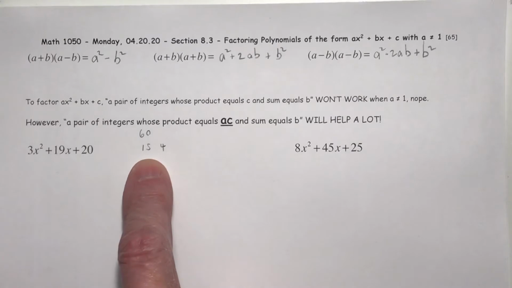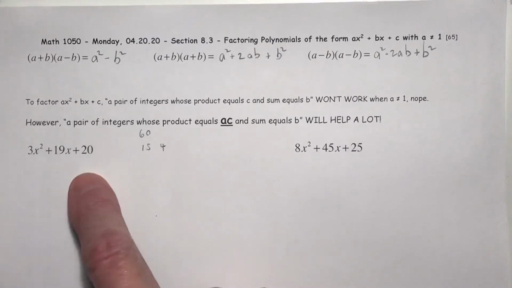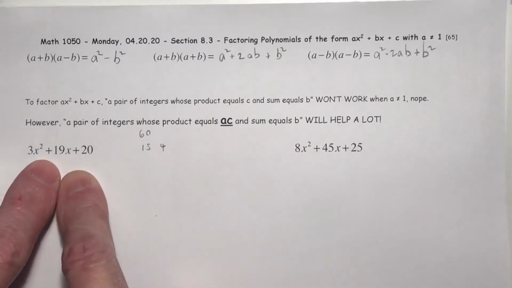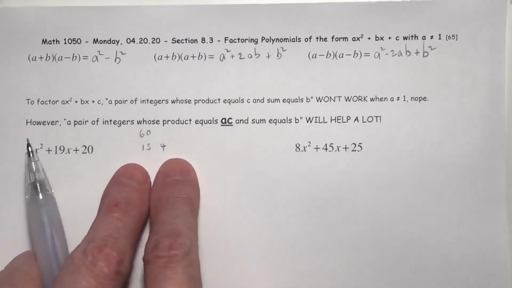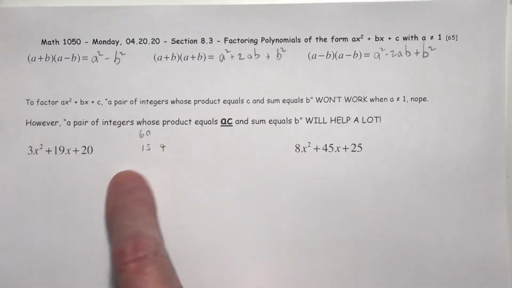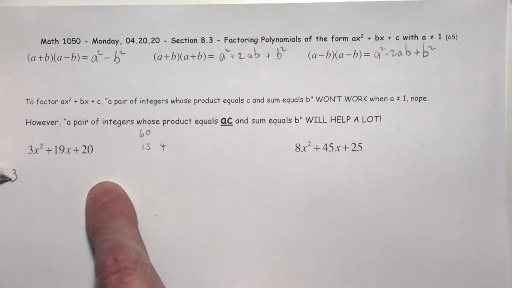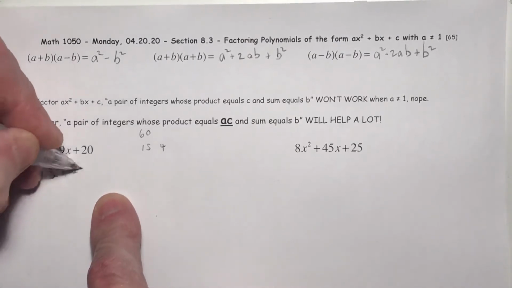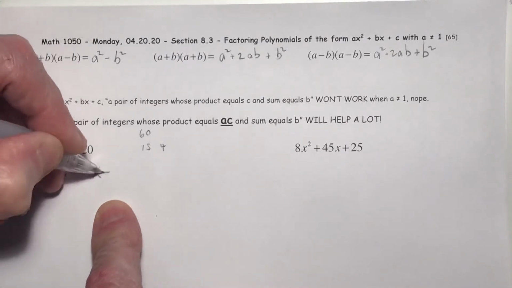We're not going to write x plus 15, x plus 4. What we're going to do is take that middle term, which is a nice, neat pile of 19 x's, and mess it up and make it into a pile of 15 x's and 4 x's. Why would you do that, Mr. Dane? Why you make it harder? No, this is not going to make it harder. Trust me, this is going to make it easier.